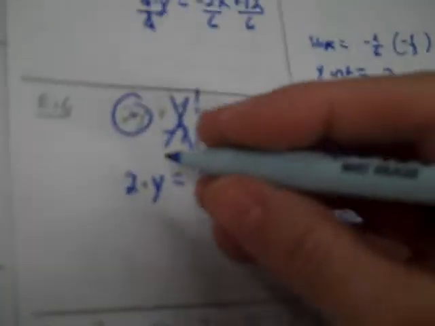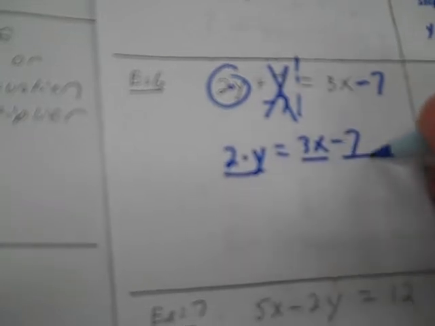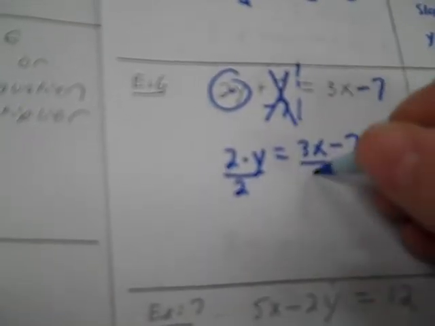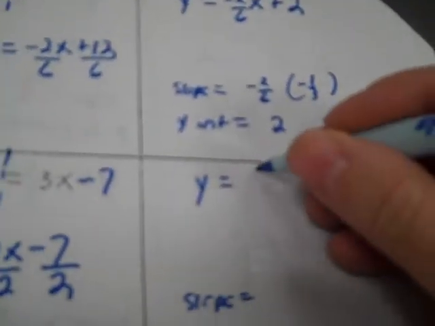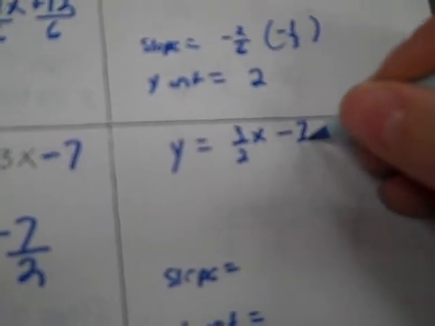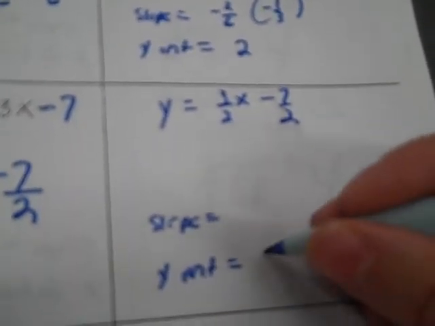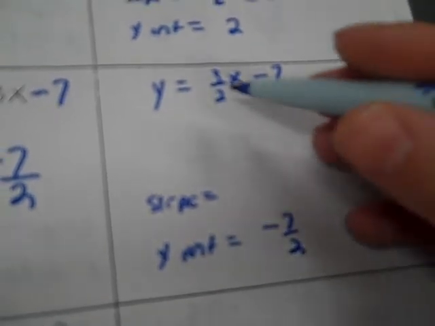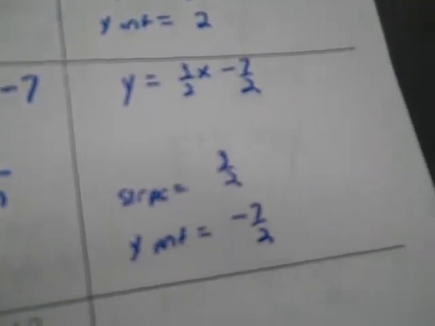Okay. Now divide every term number in the equation by the y multiplier. So 2 is what we're dividing by. Okay, so 3 divided by 2 is a decimal, 1.5. So I'm going to keep that 3 over 2x. And negative 7 divided by 2 is a decimal, so I'm going to put minus 7 over 2. So the y-intercept is negative 7 over 2, and the slope is 3 over 2.